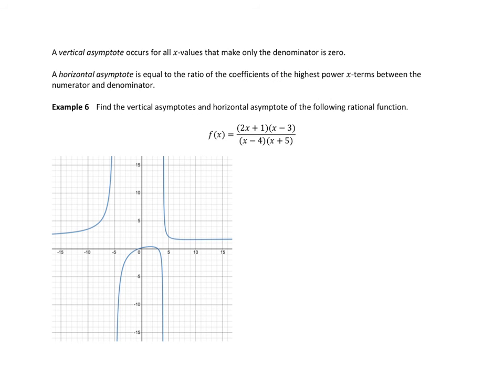For the last couple of examples, what I like to do is come up with a method where if you have an equation, how can you look at it and simply determine where the asymptotes are located, the vertical and the horizontal? So for this function, I actually included the graph just so we can confirm our answers. If you look at the graph, it appears that there's a vertical asymptote at negative 5 and also at positive 4.